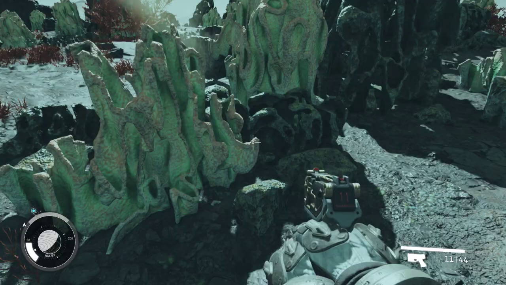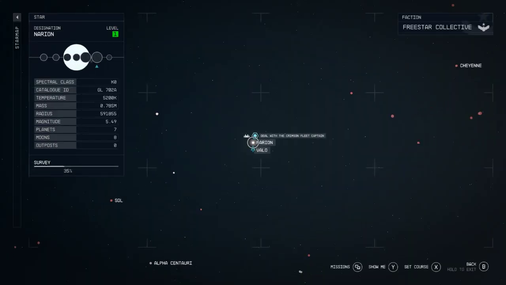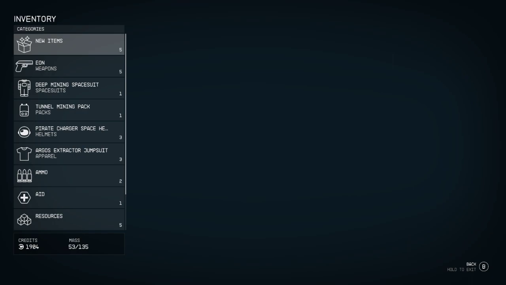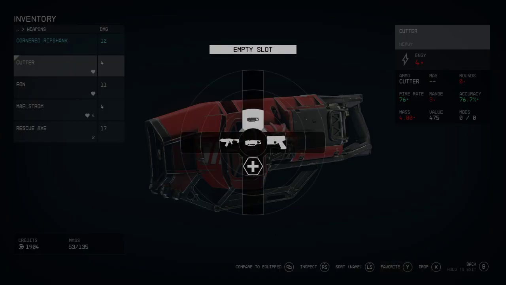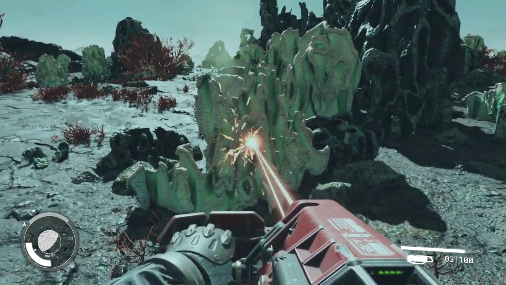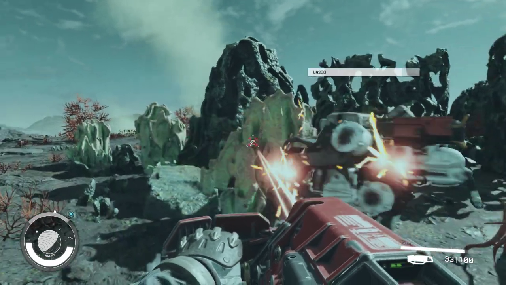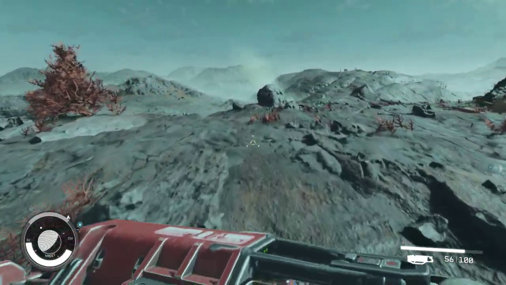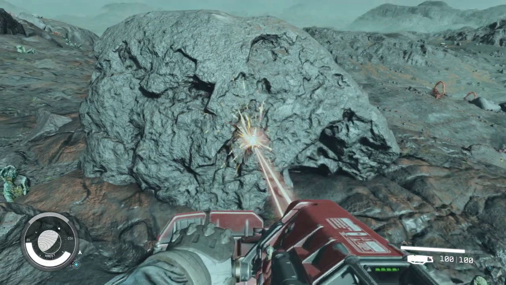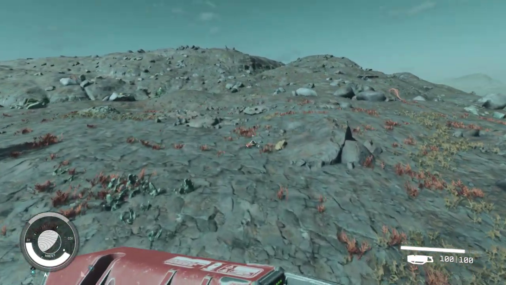Where's my miner tool? No, not that. Yeah. Let's favorite it like right there. Yeah. No? I'm gonna No Man's Sky this and see what happens. I don't like how Y is jump, but it is what it is. It's a space game, you gotta explore.